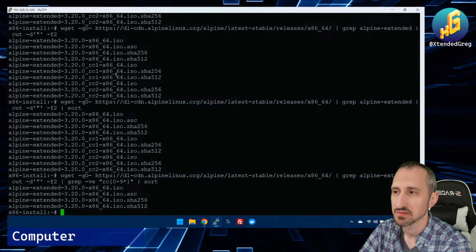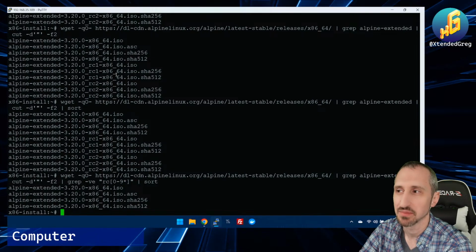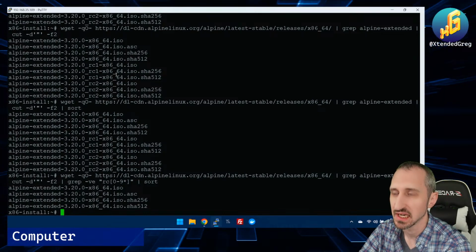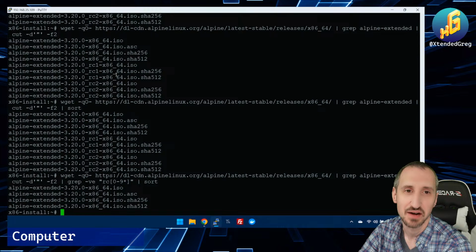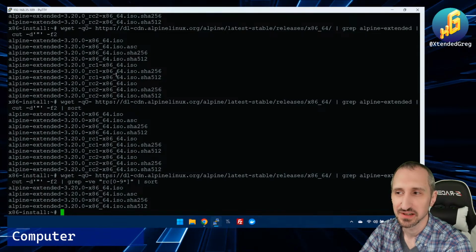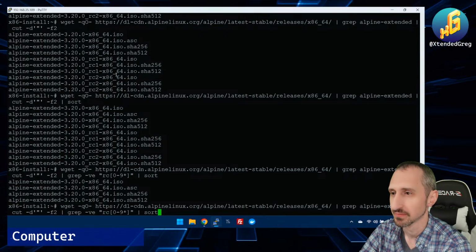And the reason that we did that is we want to make sure it's RC and a number between 0 and 9 afterwards, because otherwise it could be something within the rest of the text. So now we see we just have the ISO.ASC, the ISO.SHA-256, and the ISO.SHA-512. We'll come back to the ones that are actually the checksums. We just want the ISO because that's what we want to download first.